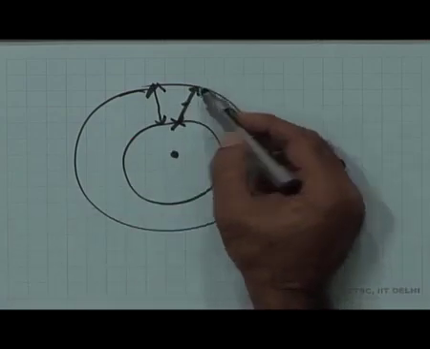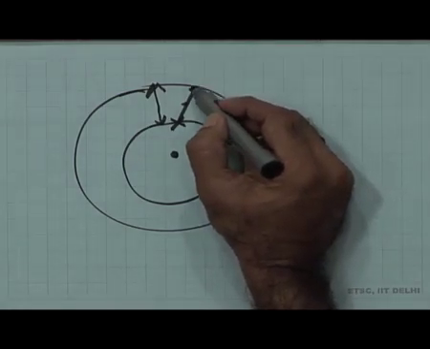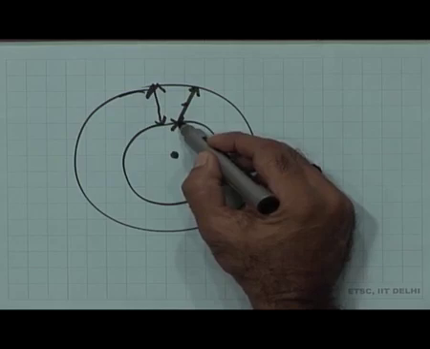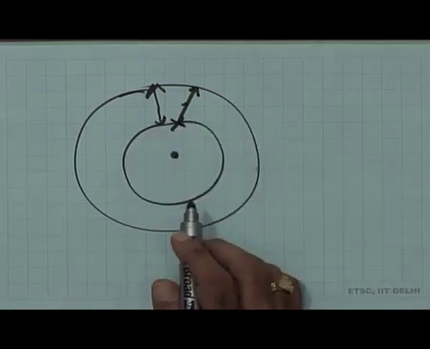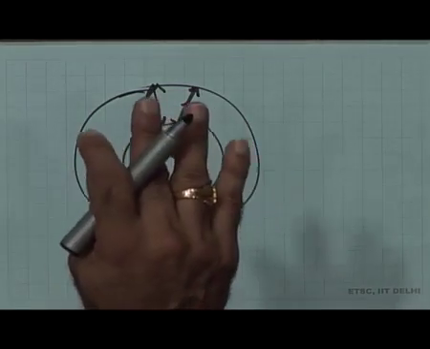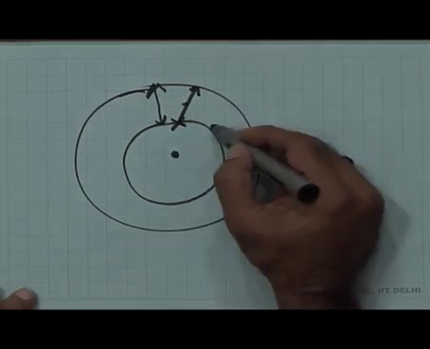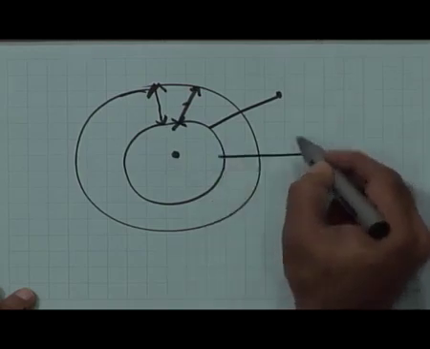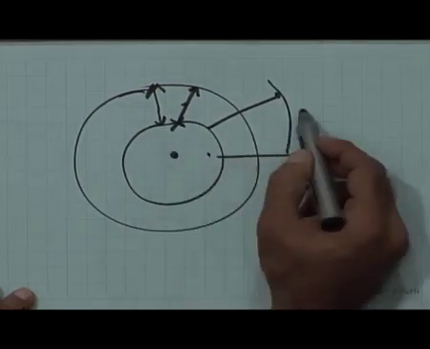Now there is nothing that tells me that the electron in the excited state in the higher orbit should not come to the ground state. So this is the minimum energy, let us say. So when I speak of the stability of an atom, what I mean is that there is a minimum energy state of the atom, and after that my electron will not fall further down. But if it is in an excited state, it can go here, it can go here, this is one orbit, this is another orbit, these electrons can always come down.